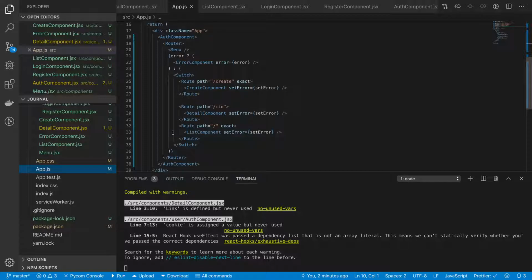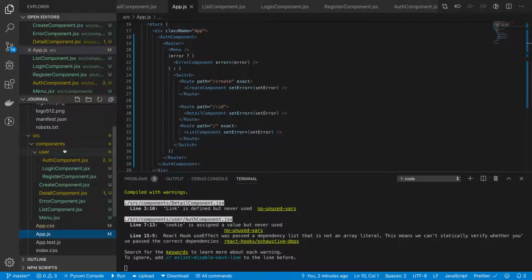Is everybody somewhat following with this? Yes, you know why there's an auth component here and what it does. Okay. In that case, I want you all to try it. But I don't know if we're still gonna do this before the break. No, yeah, we still have time. Add these three pages: an auth component, a login page, and a register page. What's on the login and register page? For now, just the word login or register, so that you know that it works. Because not only will you have to be able to log in, you will have to be able to register as well, obviously without logging in. But that's something for later. First, add those pages.